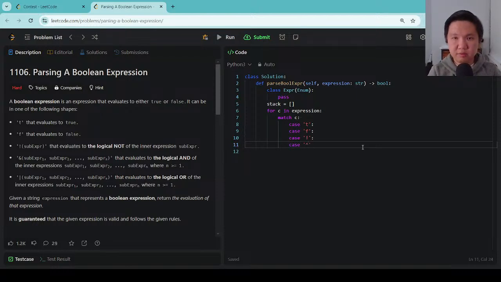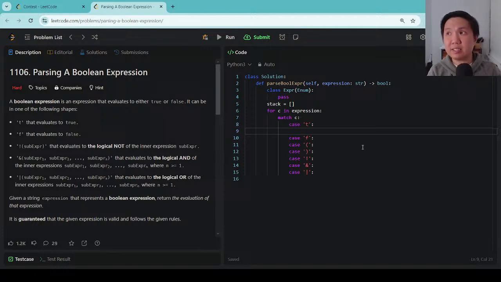These open and closed cases are more interesting. Then there's NOT, AND, OR. We're going to assume that these are valid, so I'm not going to even bother with valid or invalid.